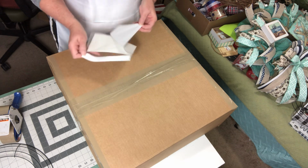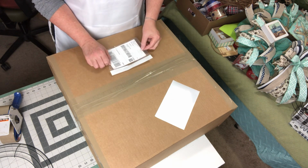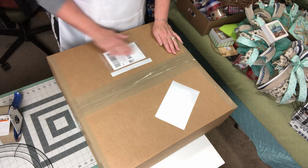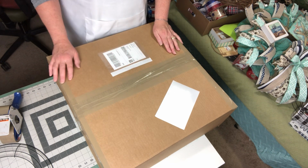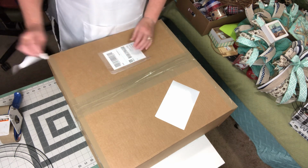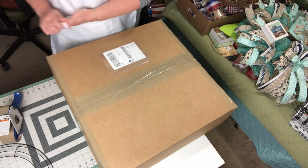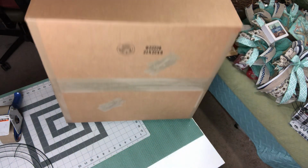So I have printed that off. I have a label printer, and I print that off and I stick it into one of these little shipping label bags, and it self-adheres to the box. So that is protected, so that if it were to get rained on or get wet in any way from something spilling on it, it's protected. They can still see the address. Okay, there we go. This wreath is ready to be shipped out and on its way to its customer.